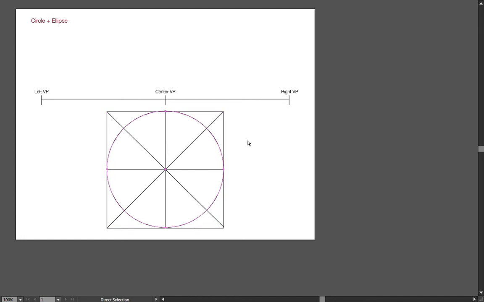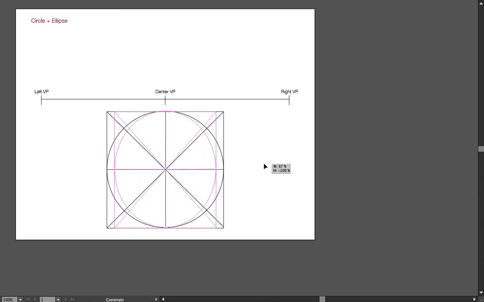And if everything is done correctly, the corner points of your circle will touch the midpoints of each edge, and each quarter arc will cut a diagonal at roughly a 1/3 position. So this can actually be really very helpful.